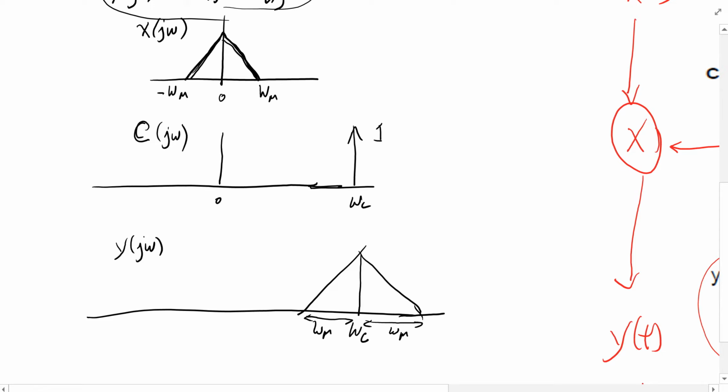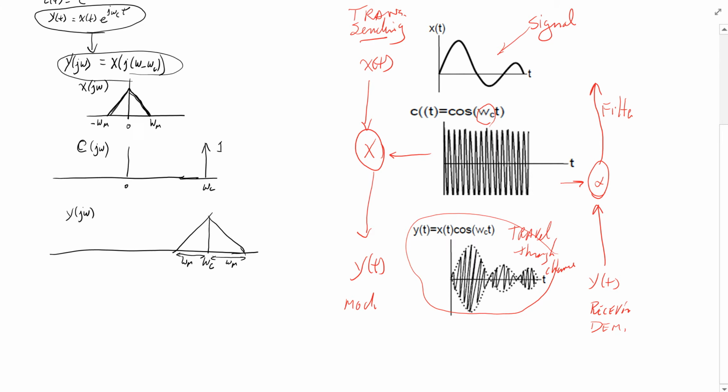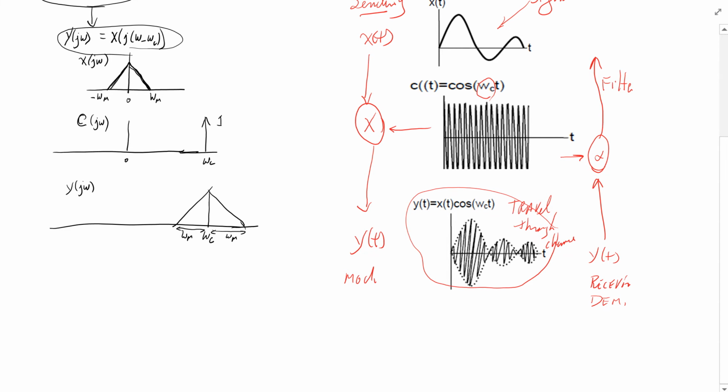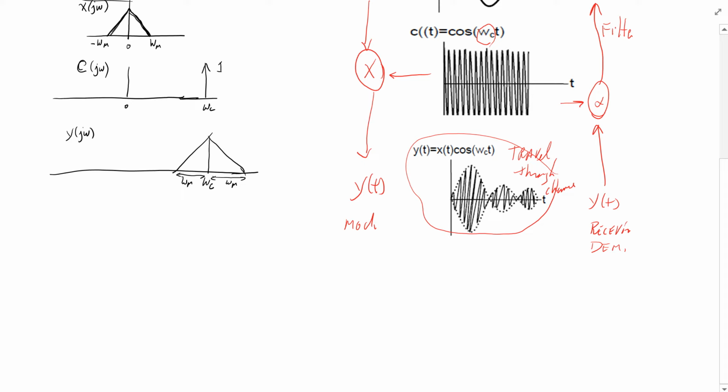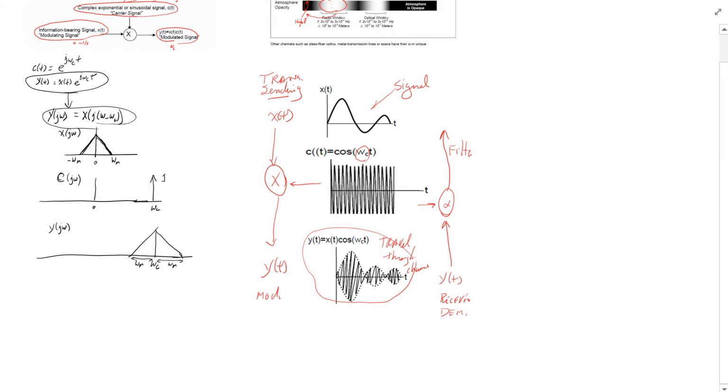So basically, let's take a look at the time domain version of this. What we're saying is, our signal in x of j omega was just a signal at a low frequency, then got multiplied by the cosine of omega c t and has a really high frequency, but the envelope still looks just like x of t. And since this is x of j omega, we just have that upper envelope. We don't have the bottom envelope. If you want the bottom envelope, you want to have the lower portion there too. It's called two-sided. What we just did was one-sided.